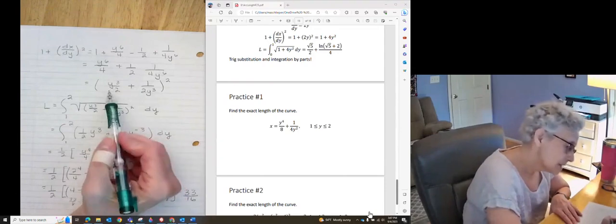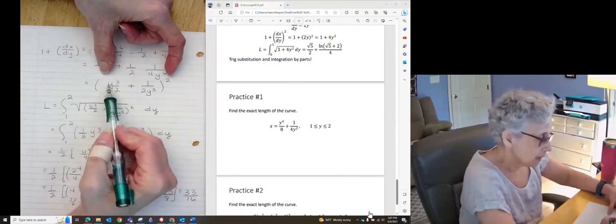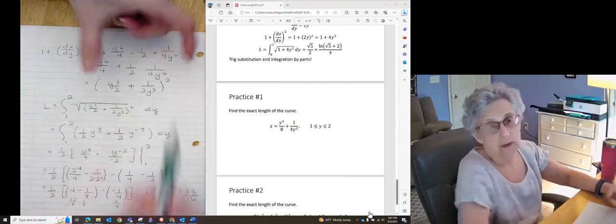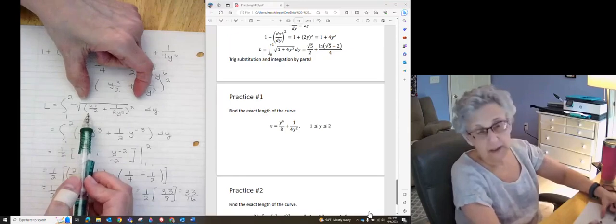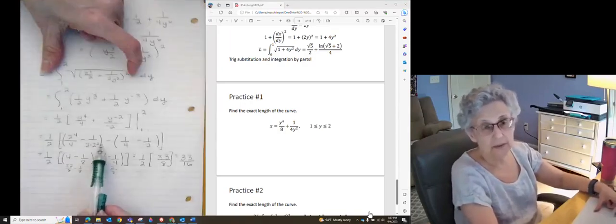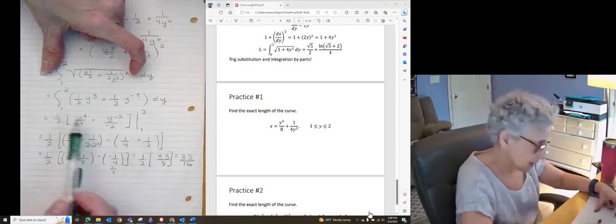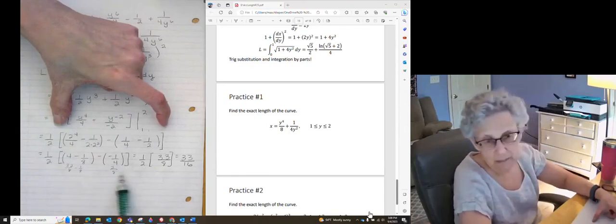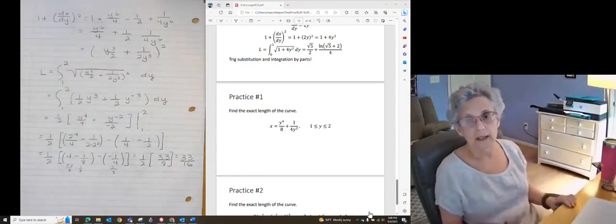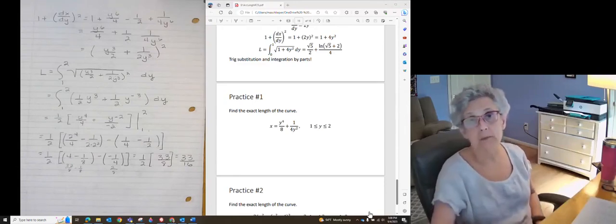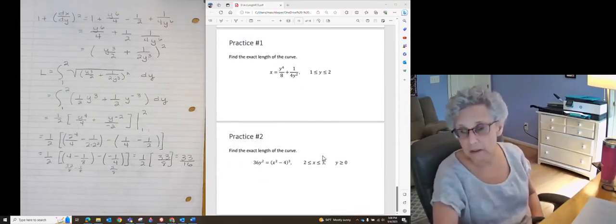So that just happens to be the square of y cubed over 2 plus 1 over 2 y cubed. That way, when I plug it underneath that radical, the squared and the square root just undo one another, and it becomes easy. I just had to add 1 to the exponent, divide by the new exponent, add and divide, plug stuff in. I had to get some common denominators, which I did down there, and I got an exact answer. So you're going to see that happen fairly often with these problems when you're asked for exact answers.